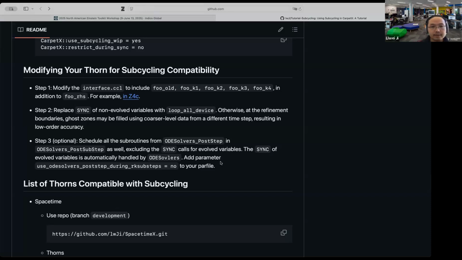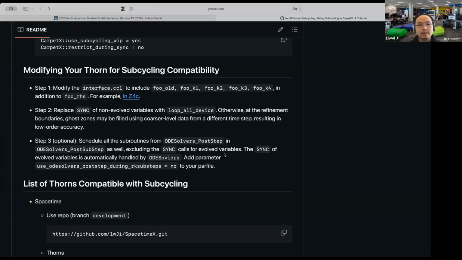And step 3 is, if you want to be more efficient, which removes all the unnecessary prolongation operators in your implementation, then you need to schedule all the routines from ODESolvers post step into a new bin called ODESolvers post sub step, and remove all the things of the evolution variable, because the subcycling version of the driver will do that automatically for you.